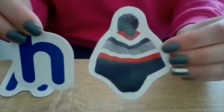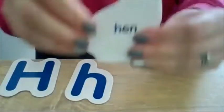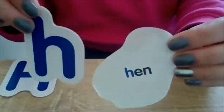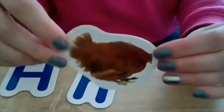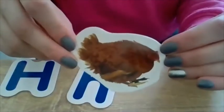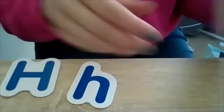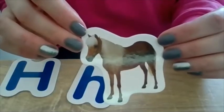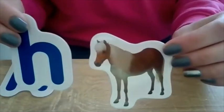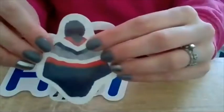Hat. Can you say that at home? Hat. Fantastic. There's our hat. Oh, do you know what? I'm going to sound out this one too. Hen. Fantastic. Here it is. Hen. Now remember this one because you will need this one in tomorrow's talk for writing. Hen. Let's see what else we've got here. What animal is this one? You're right, it's our horse. Can you say it with me? Horse. Fantastic. Well done. So far we've had horse, hen, and hat.